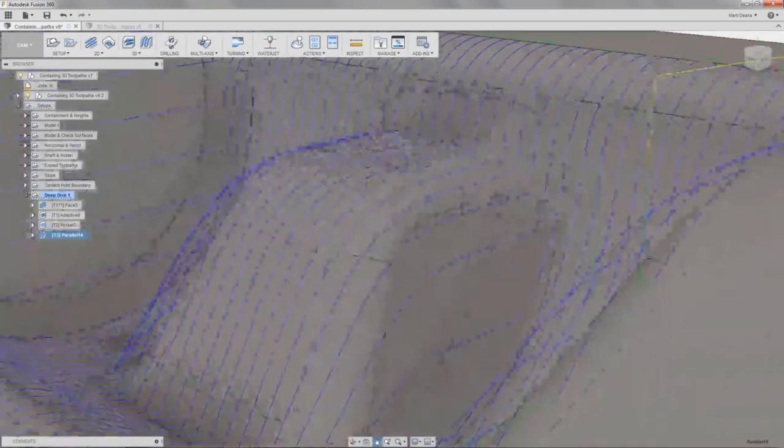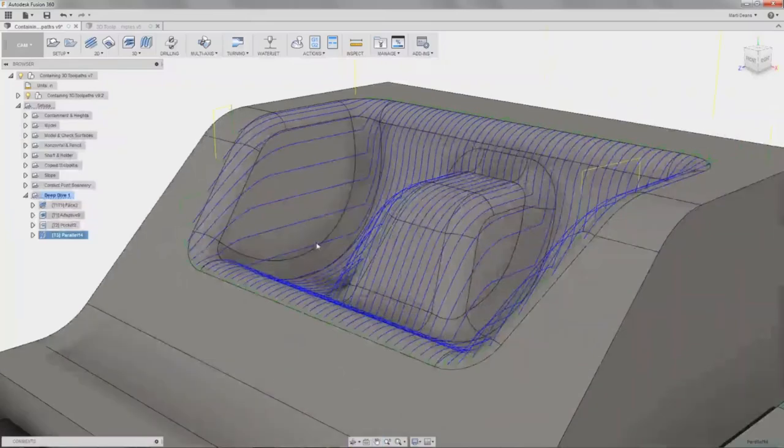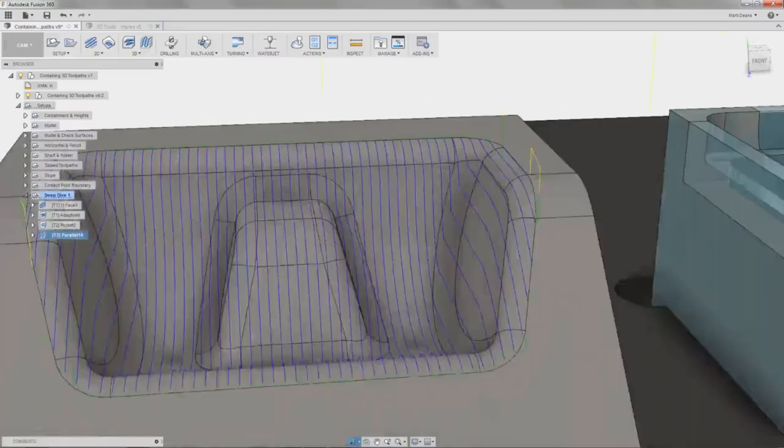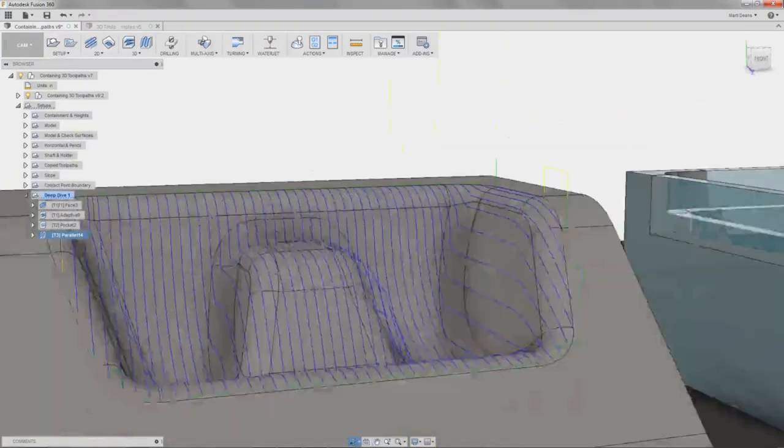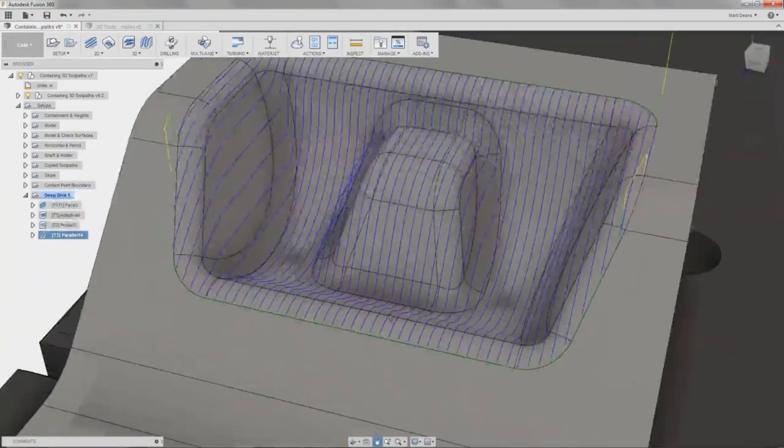sideways, I can see that it didn't do so well on those steep faces. So it's just a projection. It's just a bunch of lines drawn back and forth projected onto this 3D surface, so it's not really handling these steep walls very well. It looks like it handles these dips and this little feature in the middle, and that all looks really good. But I want to make sure those steep walls get machined, of course.